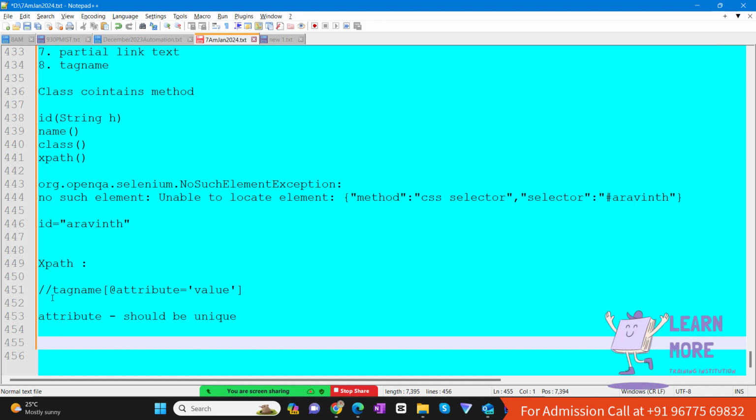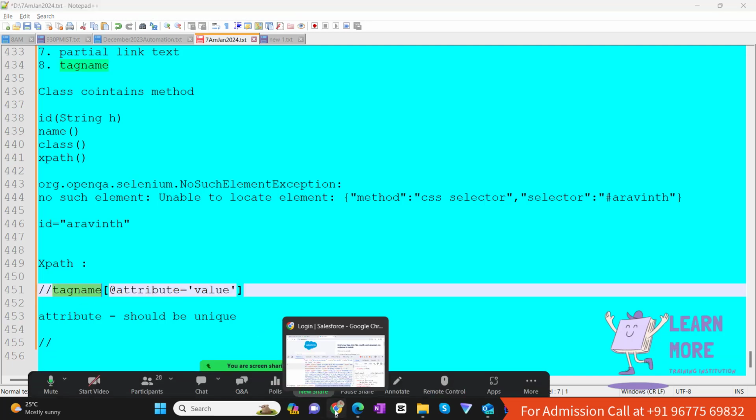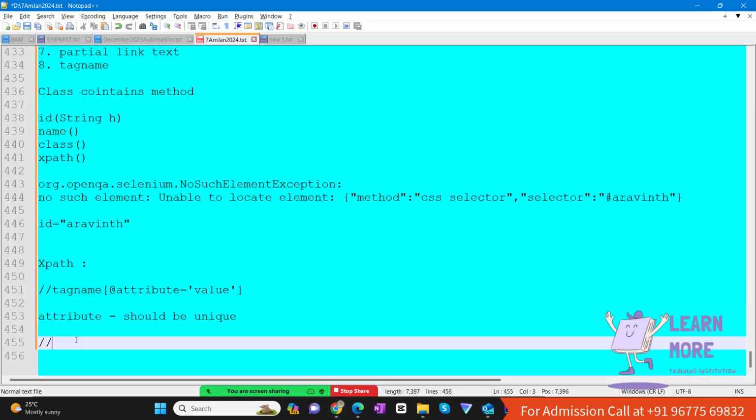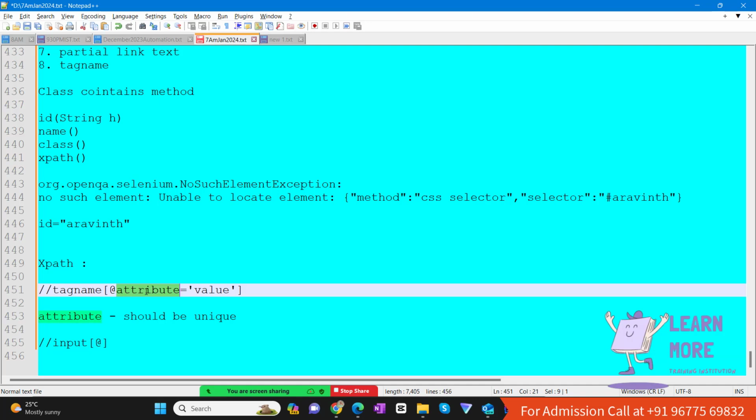As per XPath syntax, it starts with double slash, and we need to provide the tag name. What is the tag name? In this node, the tag name is input. So I'm providing the tag name. Then as per syntax, I'm using the notation at, and then we need to use the attribute.